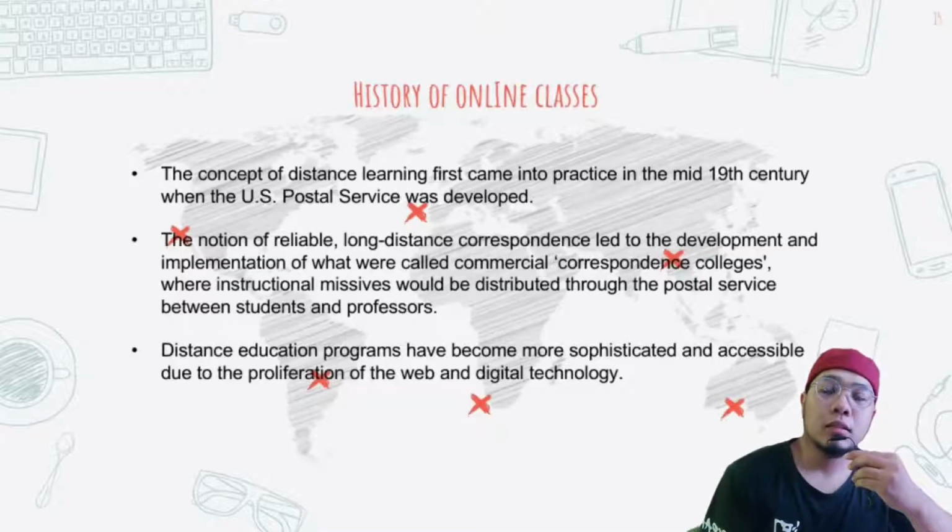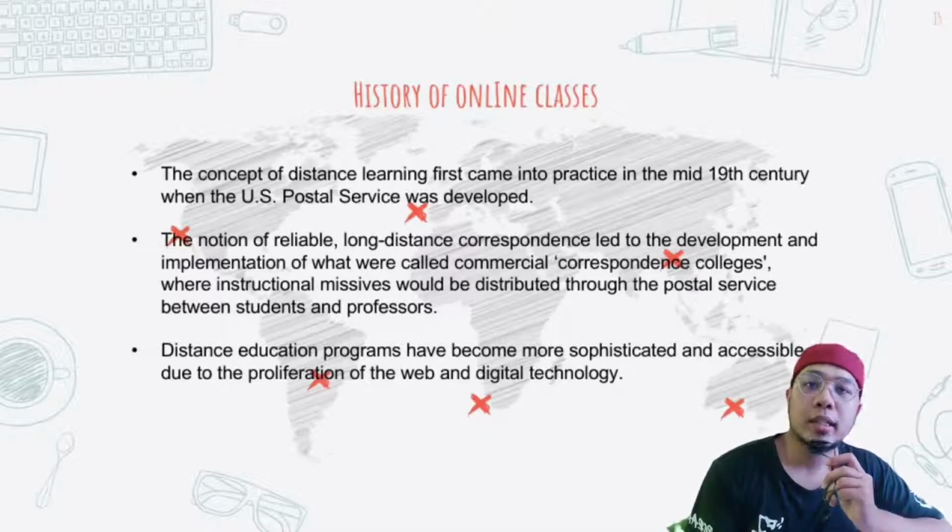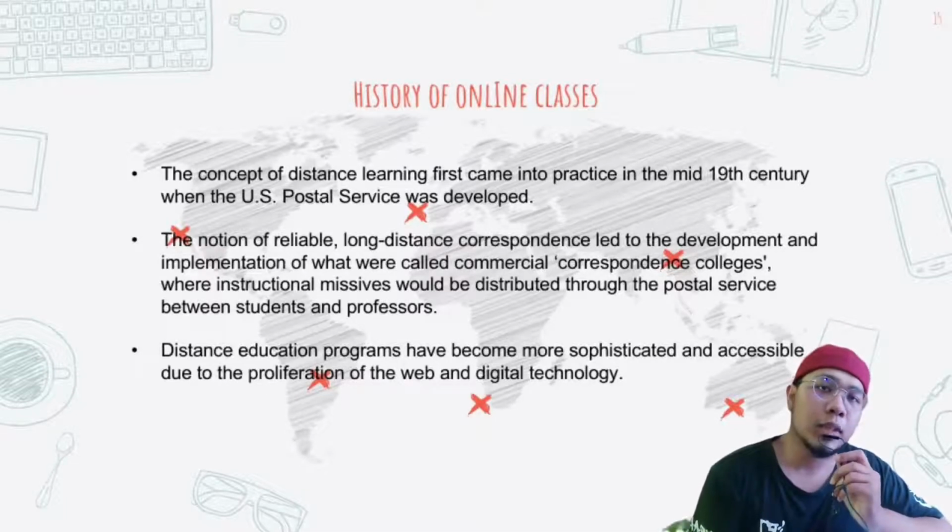Right. Now, the history of online classes. Though it may seem that online education had its beginning in the late 90s, the concept of distance learning first came into practice in the mid-19th century when the US Postal Service was developed. The notion of reliable, long-distance correspondence led to the development of what were called commercial correspondence colleges, where instructional missives would be distributed through the postal service between students and professors.